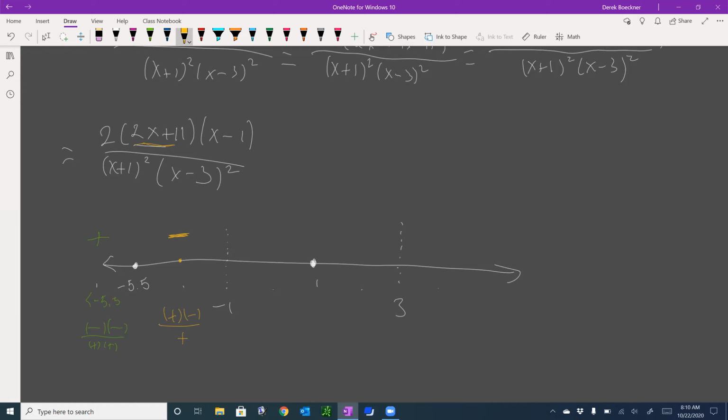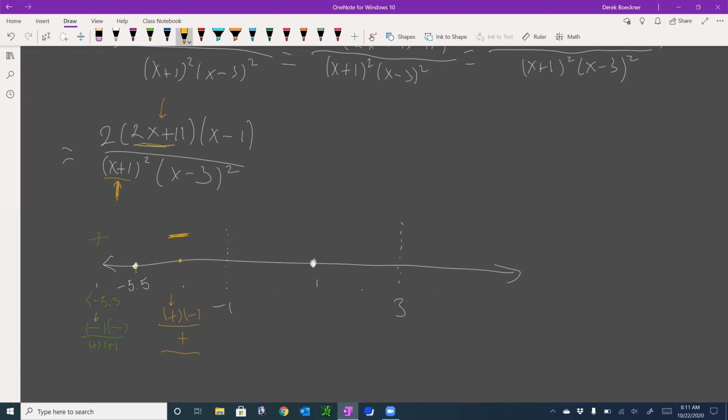This root that I crossed over, what it did was change this minus sign to a plus sign here because it was dealing with this factor, which is the root that I crossed over. Kind of notice that? When I cross over this asymptote, the thing that will change from this plus minus plus setup will be the factor that's associated with this asymptote. That factor here, if I'm on the left of -1, that factor is negative. If I'm on the right of -1, that factor is positive, right? So that's the factor that changes, but because it's squared, nothing here changes.